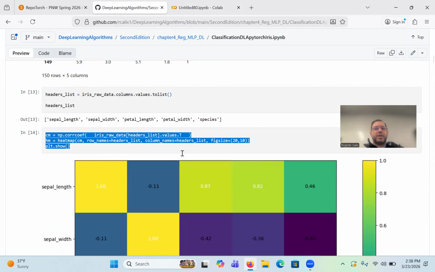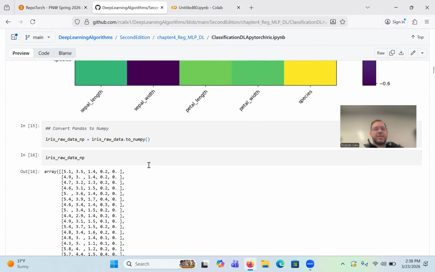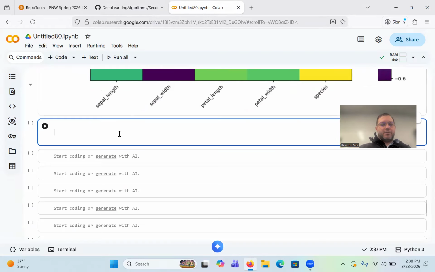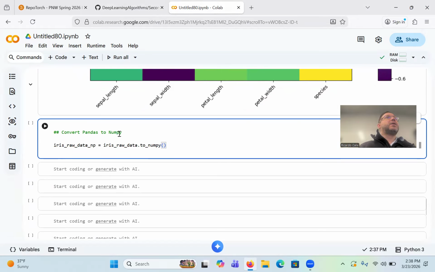All right, so now, obviously our data is in a pandas data frame. So we want to convert it into a NumPy array, right? So notice this is usually the pipeline that I follow. There's a lot of code, a lot of examples, a lot of features that you can still do in NumPy, and so it's a nice thing to go from pandas to NumPy.